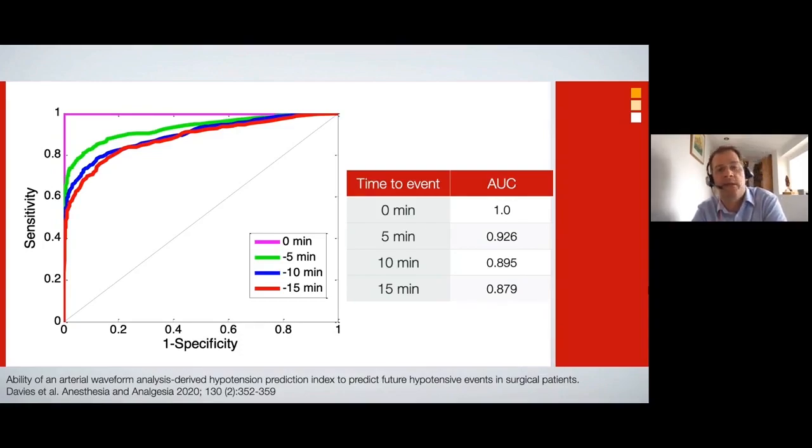It's not dissimilar to looking at the weather. If we pop our head out of the window in the morning, it's a bright blue sky, we know we don't need an umbrella. Will we need one that evening? Unlikely, but we're not quite as sure. So the further away we are from events, the harder it is to predict. But the algorithm, or HPI, has to have incremental value over what we currently measure.